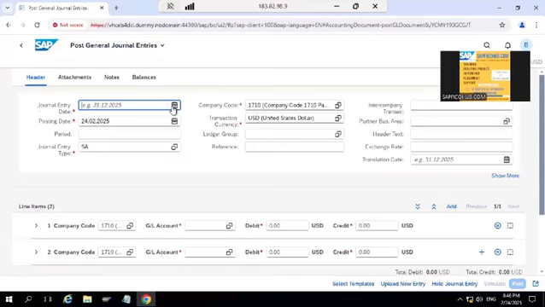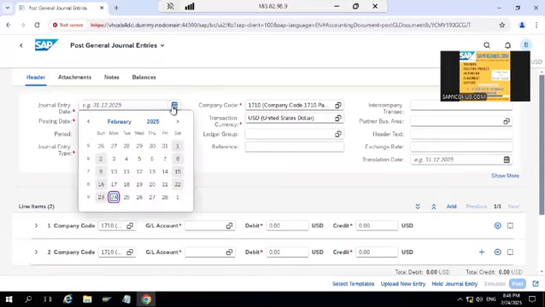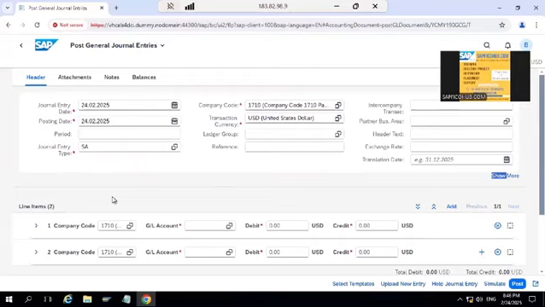Here, suppose you can take the document date. General entry date is nothing but a document date. I am taking it as February. Posting date by default is coming, or if you want you can change it. Document type SA. Our company code is BT60. I'll change our company code to BT60. Currency also, I wanted to use INR.